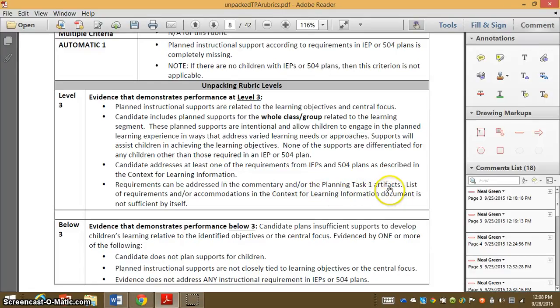Task 1, artifacts. Artifacts is another word to familiarize yourself with, which is another form of evidence. If you're teaching a lesson and you have students create something, maybe they create an art piece with a diagram or descriptions, that is an artifact. So something that actually comes from the students. Alright, and you're going to want to be as specific as possible about those supports for the whole class and group and your specific learners. What are you going to do to differentiate instruction to meet the needs of all your varied learners?